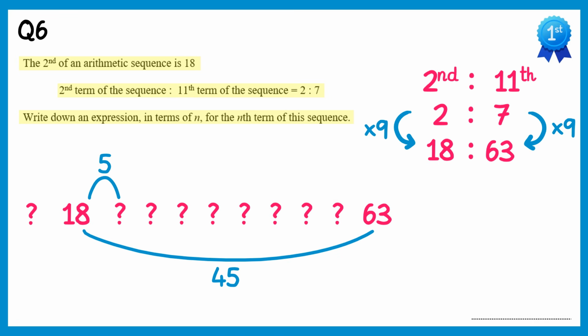We can now go back to the first term by subtracting 5, so 18 take away 5 is going to give you 13. We're now ready to find the nth term of the sequence, so since it goes up in 5s it must be a 5n sequence, but it doesn't start at the number 5, it starts at 13, so we need to add on 8 as well. Since 5 add 8 is 13, and that gets you the first term. So the nth term is 5n plus 8.